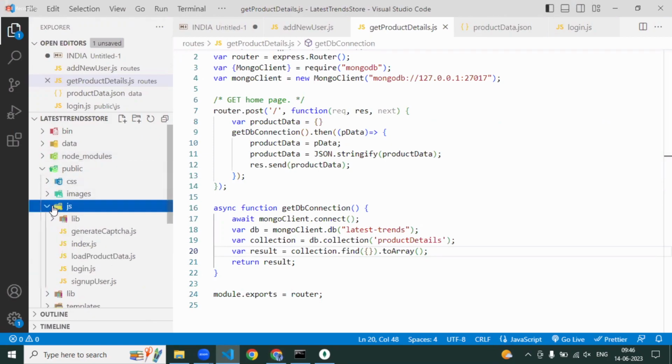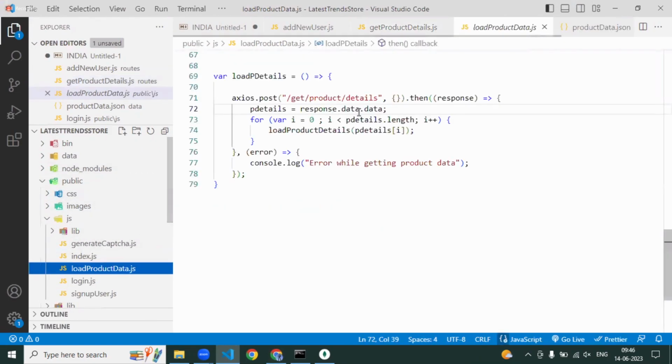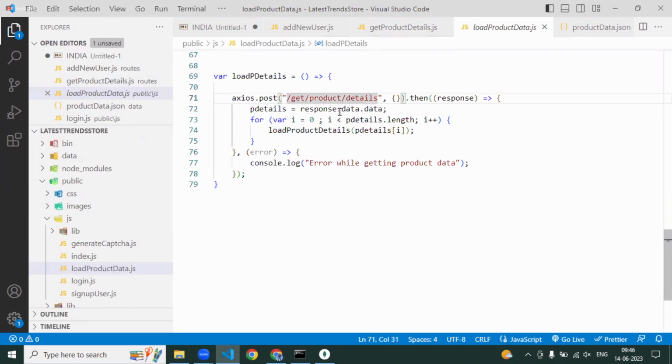I go with the client side code, load product data. We are hitting this. If you see here, we are expecting response.data, but right now it is not response.data. Directly, the response itself is an array of data, right? So again, we need to do the changes on the client side code according to the response we are getting from the server. The server has modified. Earlier, the server was sending the data in the key called data, but right now the data is directly coming. So we just need to make use of it.